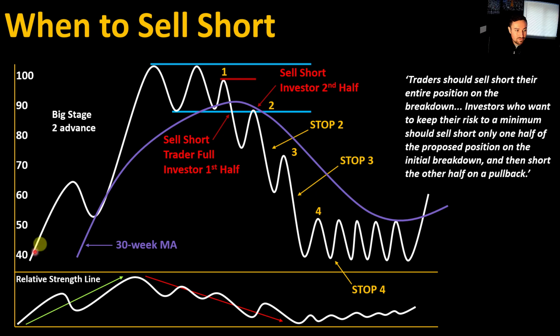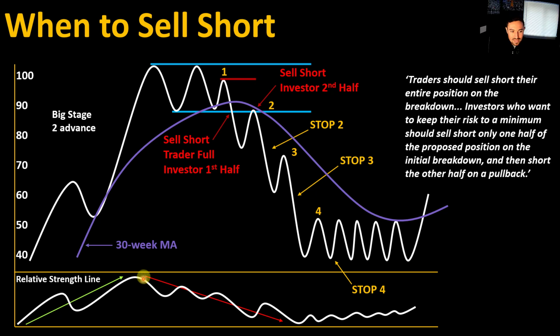So here the stock runs from $40 up to a high of $100, a quasi head and shoulders type pattern. I should have drawn the head a little bit higher, but see how you have this left shoulder, then this head, and then you put in this lower high here, and then you break down through the support level and you're below the 30-week moving average, which is beginning to roll over like this. But what Stan is saying here is a trader puts on their whole position here, where an investor puts on half their position and then half a position on the rally back to that level. So remember, on the breakouts, the trader buys their whole position on the breakout, whereas an investor buys half on the breakout, half on the pullback. Stan's applying the same logic here on the short side.